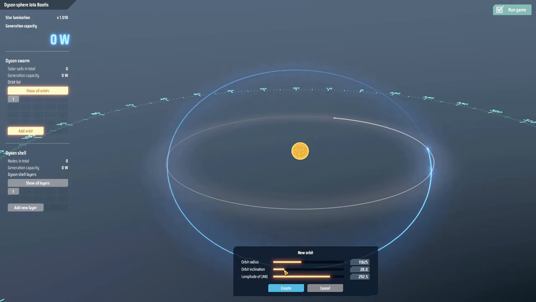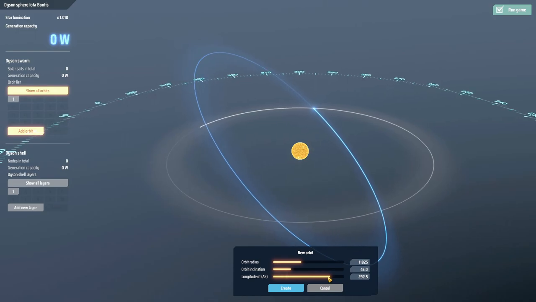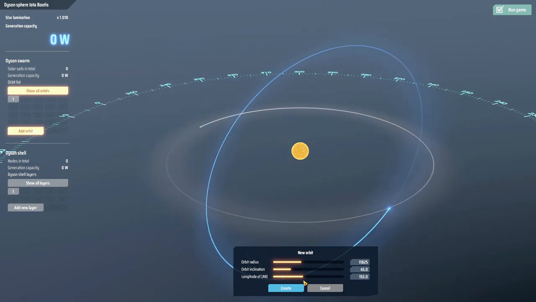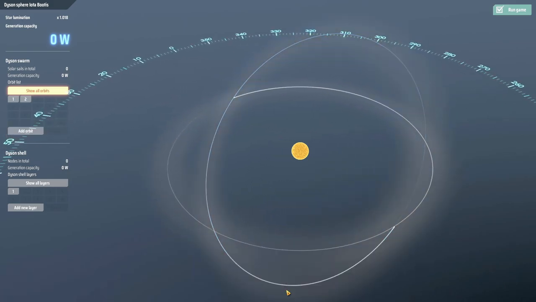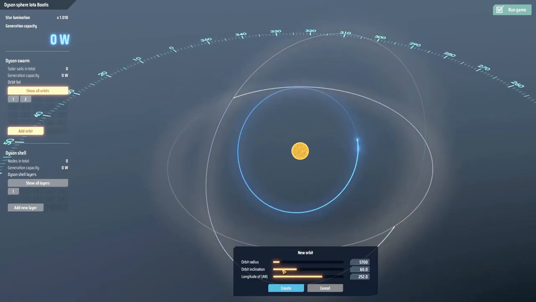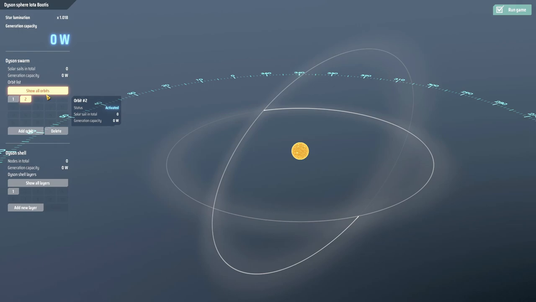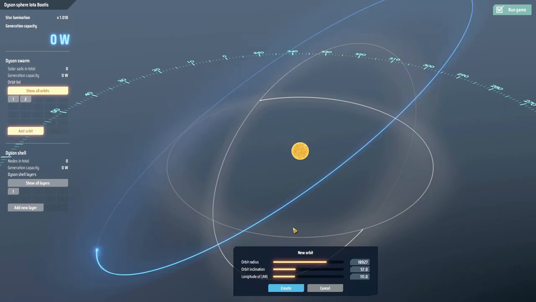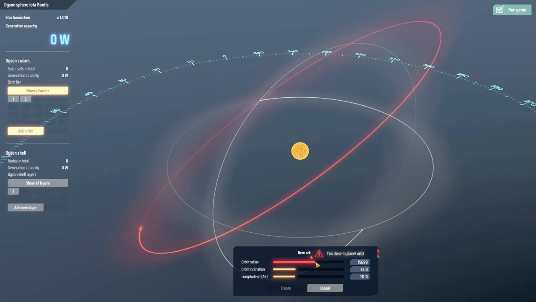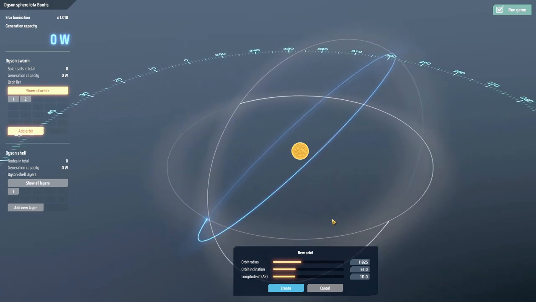Like that. -45 degrees. Let's do 180 exactly there, create, and then we want to add another orbit. This one, how do I see its info? Okay, orbit radius. I want it to be about the same as the other one. That seems right.